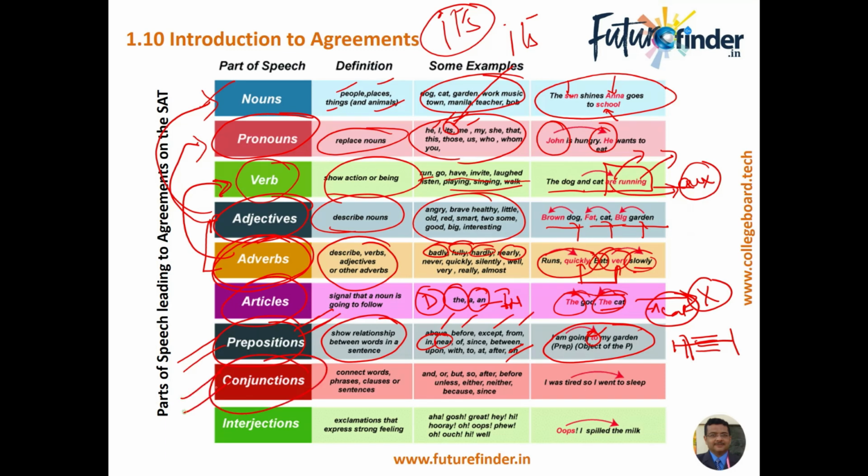Conjunctions, again, something that is very subtly used on the SAT, right? Connecting words, words that connect. Not all sentences are connected using these conjunctions, but that is something for another day. As of now, conjunctions are words that are used to connect: and, but, yet, so, before, unless, either, neither, because, since. These are all conjunctions. Sometimes we may use a different part of speech to connect, but we are leaving that for another day.